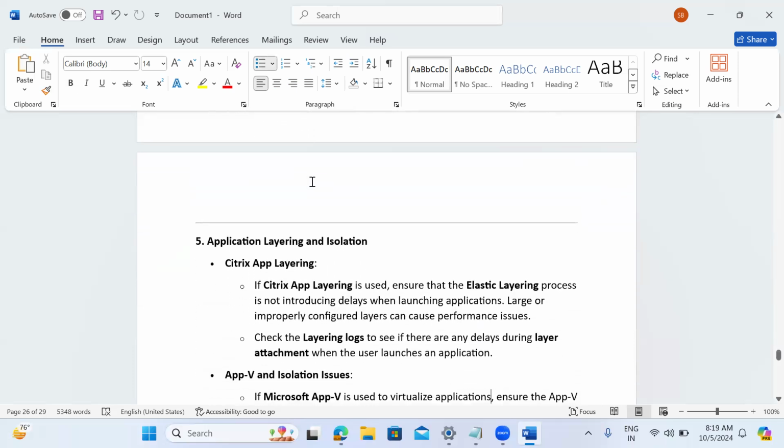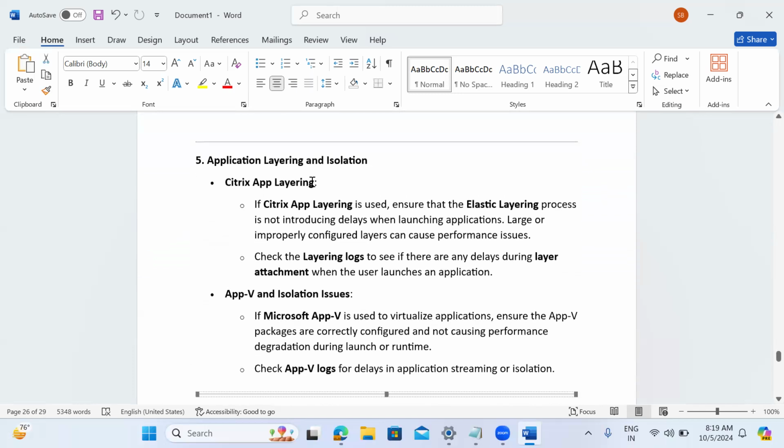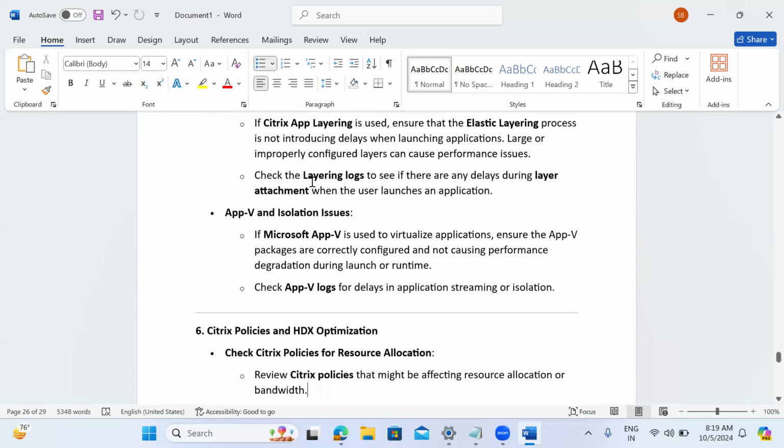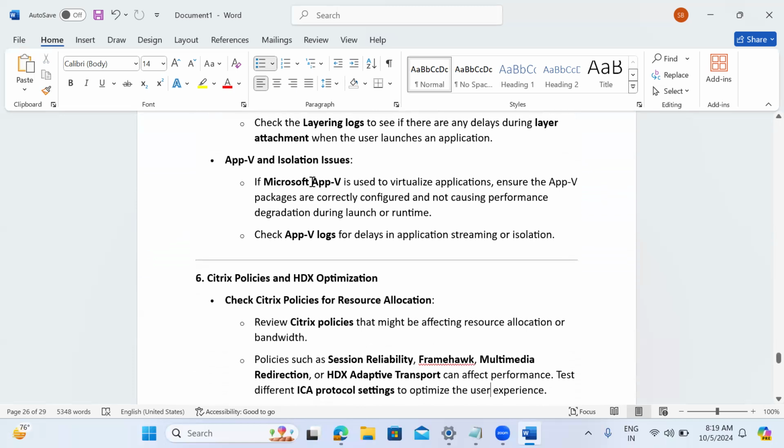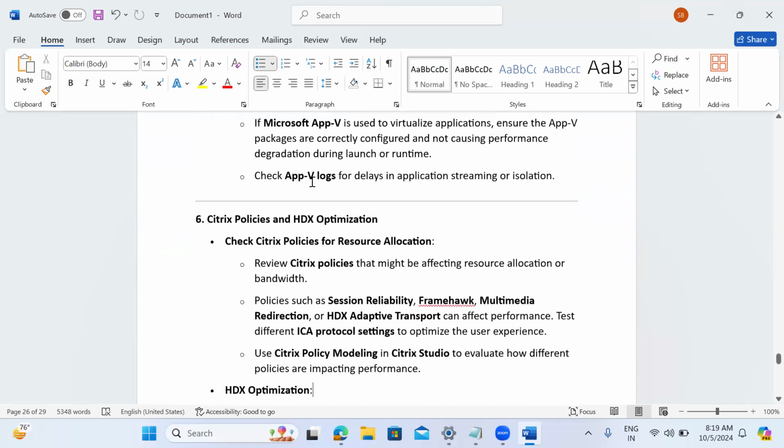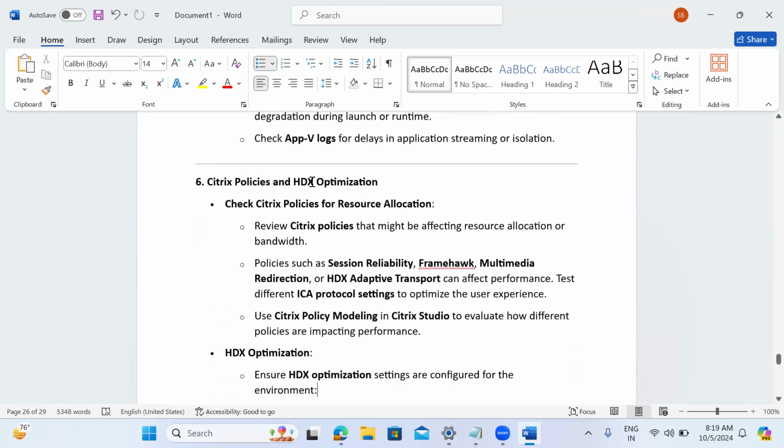And app layering, App-V related, if you have applications included, those also. And definitely we need to optimize from the Citrix policies also. The Citrix policies have given some templates, which are the optimized settings we need to apply in order to improve the performance of our Citrix resources.